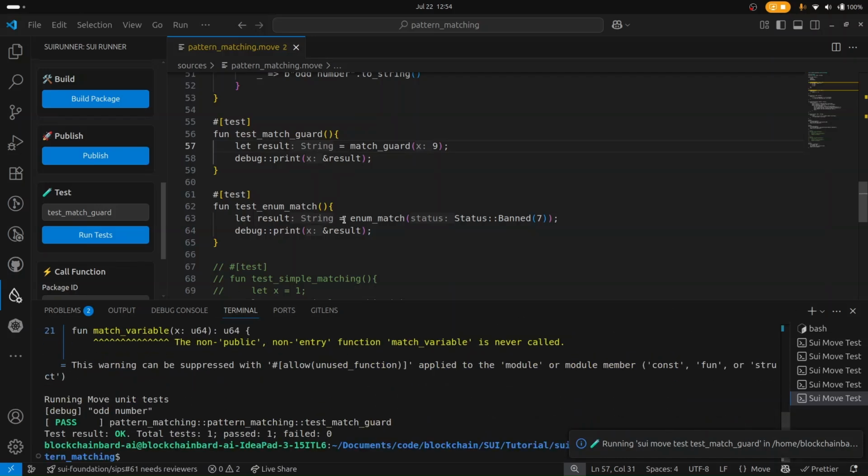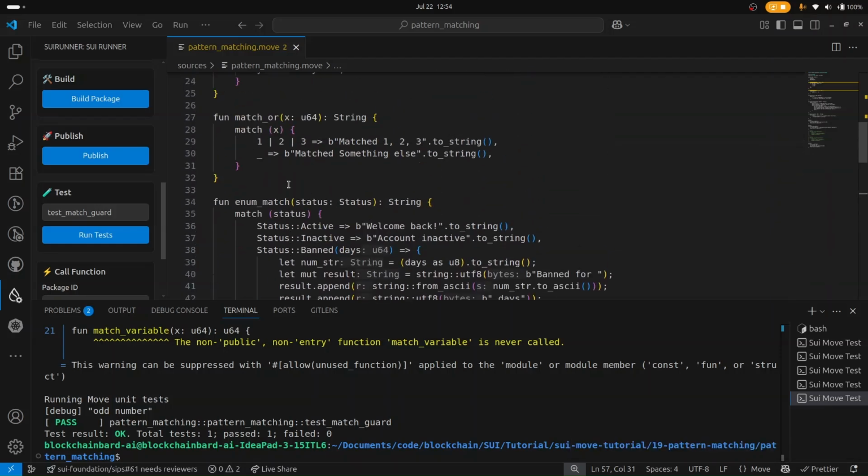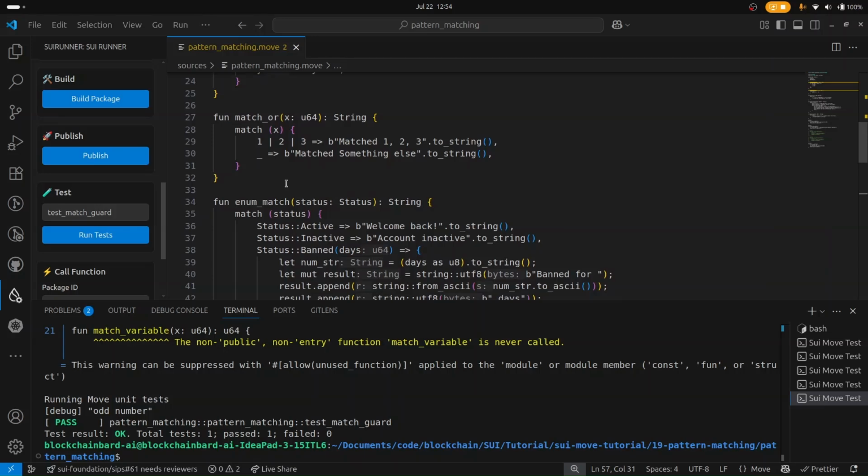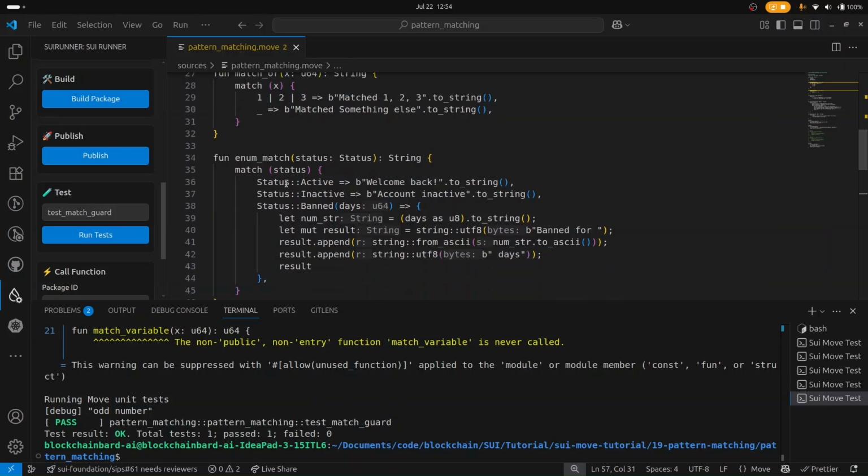Okay, so now if you look at it, we printed odd number, and that's pattern matching in Move. We started with simple literals, then we tried enums, and we tried the guard patterns. There are a whole lot of them in the Move book. Pattern matching makes your code cleaner, safer, and more powerful.